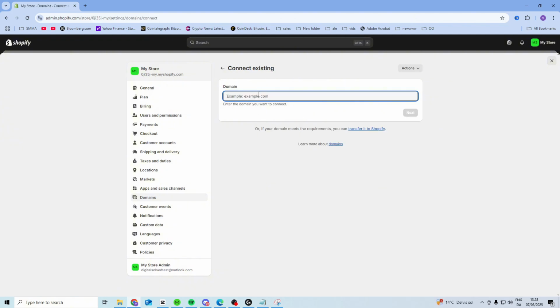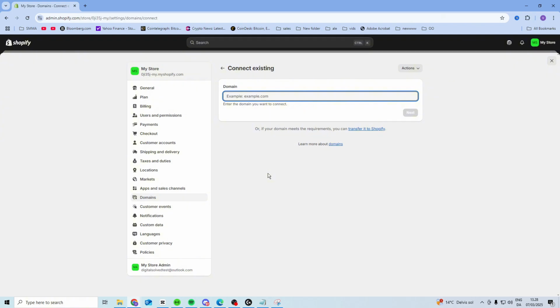Then simply type in your website, and then what you want to do is press next, and you will press connect automatically. Then sometimes it will ask you to log into your website provider, so you're just going to do that. But if it doesn't ask you for that, it's going to connect automatically, and then all you have to do is wait. Now, when you press next and connect automatically, it might give you some steps that you need to follow, and just follow them and you'll be good to go.